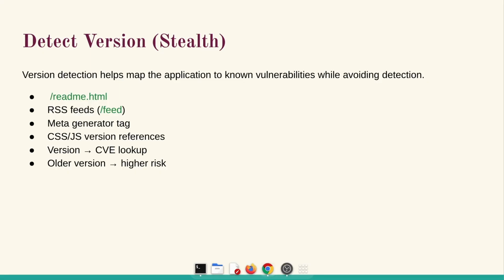Detecting the version helps to map the application to known vulnerabilities while avoiding detection.